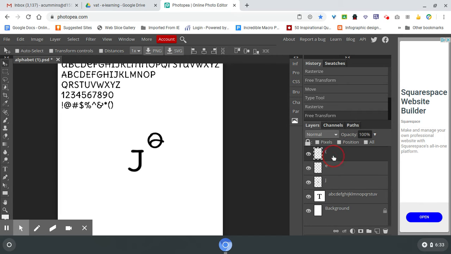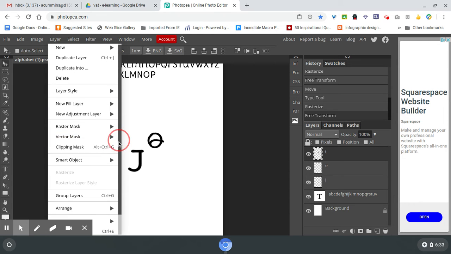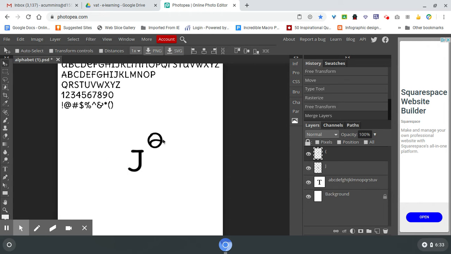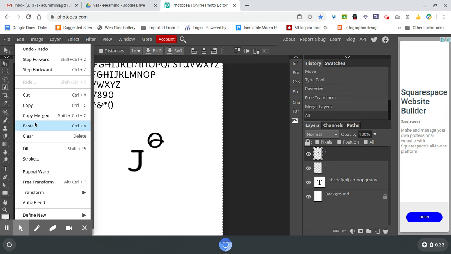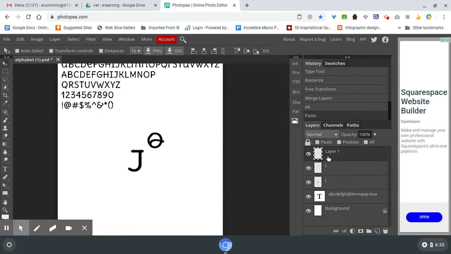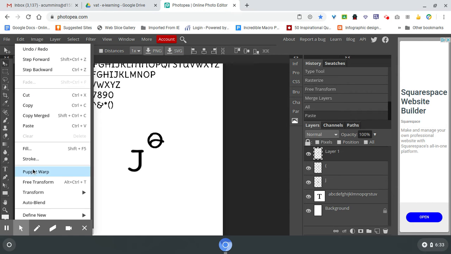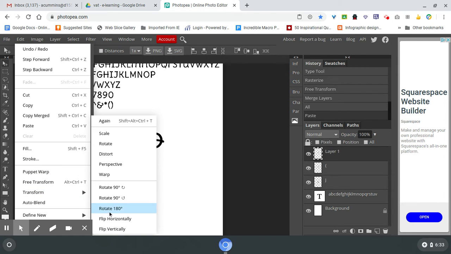I'm going to make sure I'm in this layer, go up to layer, and go to merge down. So now these are connected. Now I'm going to go to select all, edit copy, edit paste. So that'll put a new layer there of the same image. And then this little tool that you're going to use a lot, flip horizontally, flip vertically, works great.